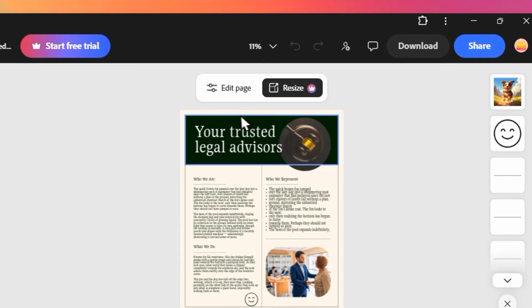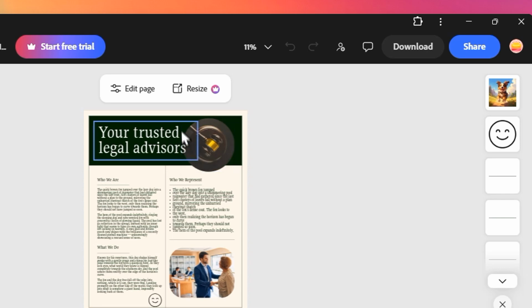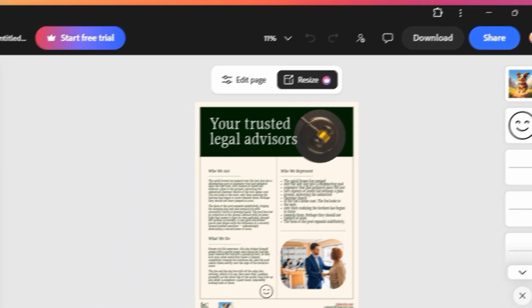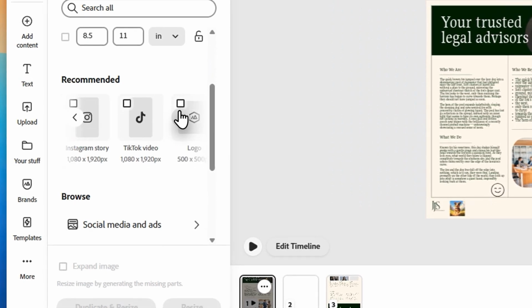Before typing in any numbers, make sure to pick your preferred unit of measurement from the dropdown menu, such as pixels, inches, or centimeters. This choice is important depending on whether your final work is intended for a screen or for a physical printer.